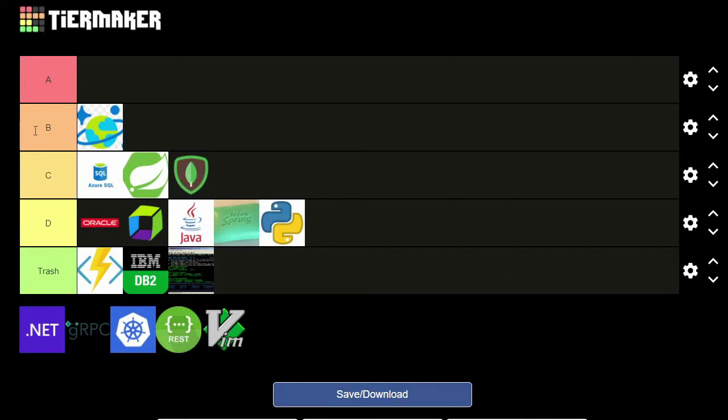So after that, B tier, we're going to have REST APIs, which we all know really only exist to give enterprise architects and people of that nature standards to argue about. And so it's really a good conversation starter if you're trying to sound smart or informed. But other than that, it doesn't really provide a lot of intrinsic value, but it is always important to sound smarter than the person next to you and to be more informed and to be able to hold that over them. And so if you become an expert in REST, you can really do that on a consistent basis, which is why it's in the B tier.